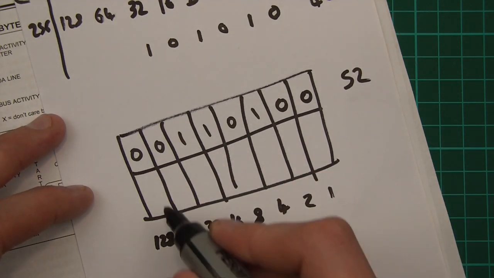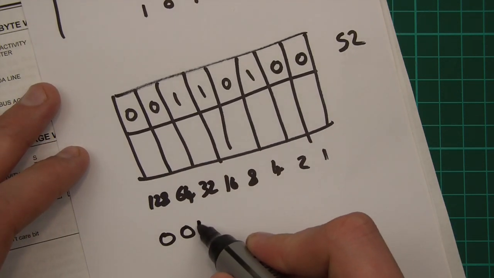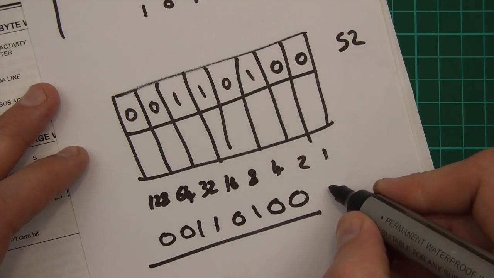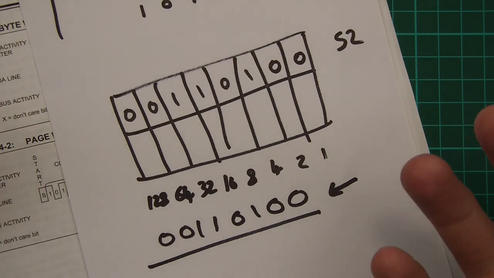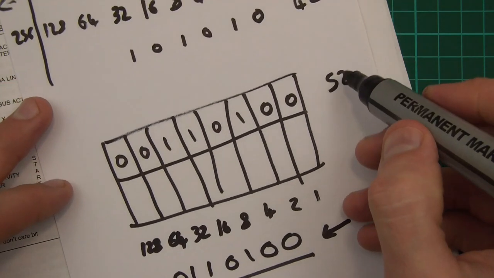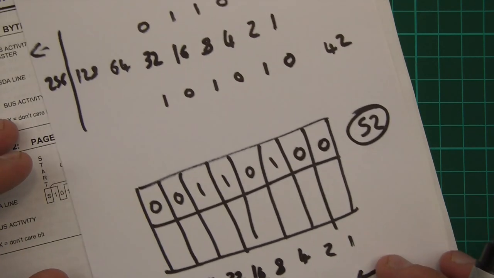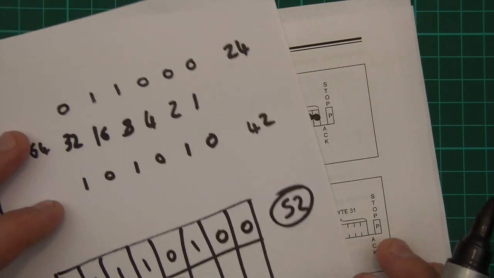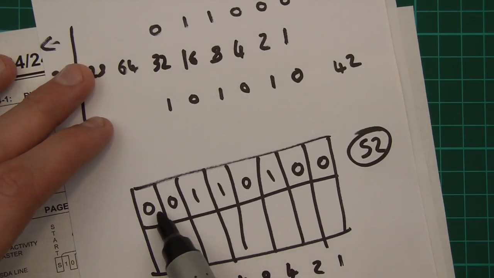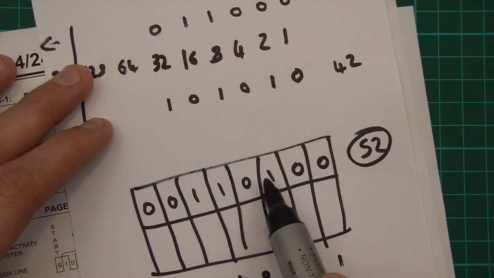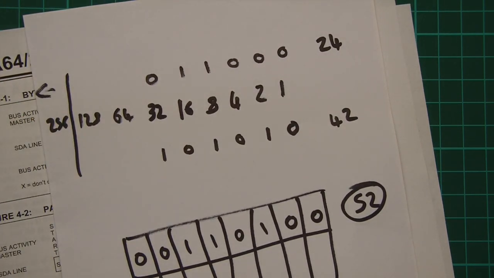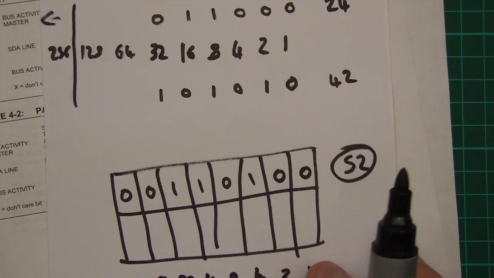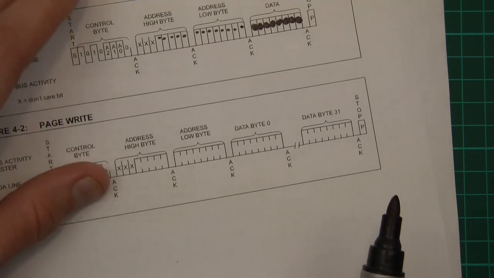And therefore this number here, 0, 0, 1, 1, 0, 1, 0, 0, in binary, or in a byte, in byte form, represents 52. So that's how we store this. So when it comes to the data here, if we want to say 52, we'd simply pass it this code here, 0, 0, 1, 1, 0, 1, 0, 0, and that's the basics of binary and being able to store bytes.